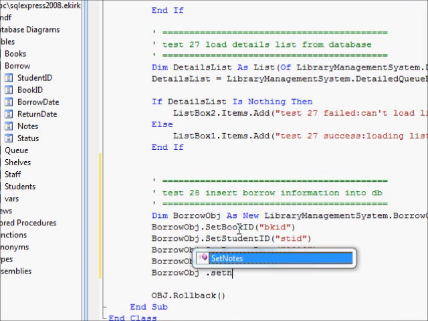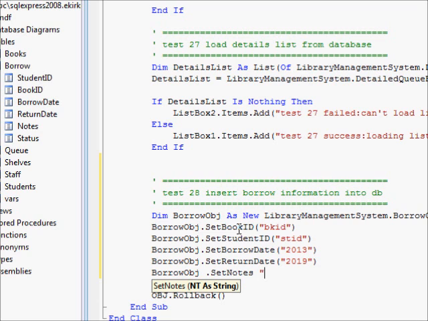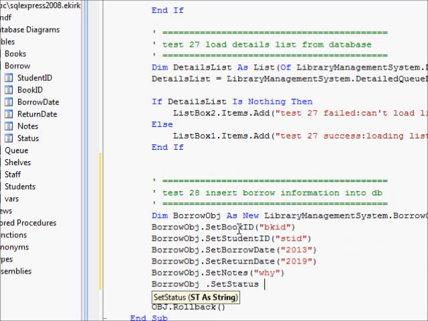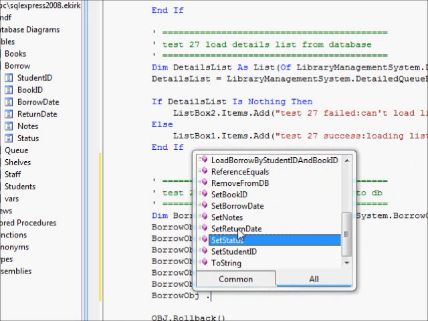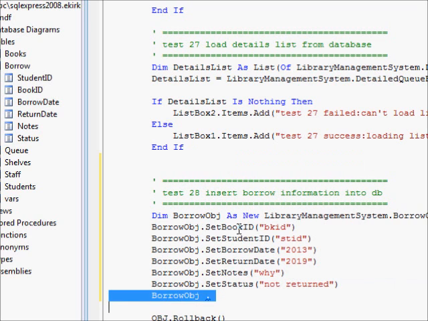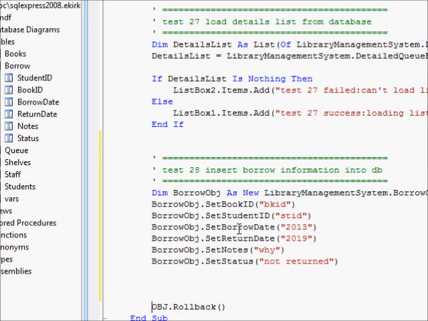Borrow obj set notes, why, whatever. Borrow obj set status, not returned. Okay, whatever. Borrow obj dot what? Set student ID, blah blah blah. Okay, that's good. I think that will be enough, and then I will insert this one.